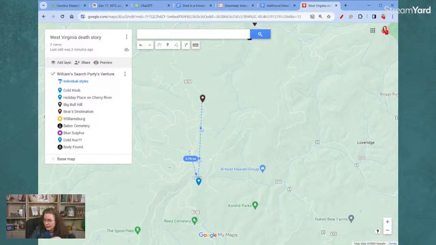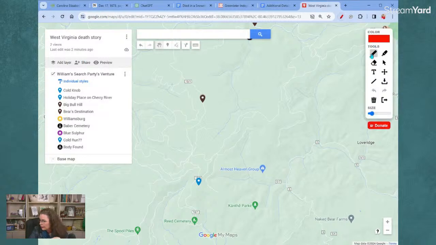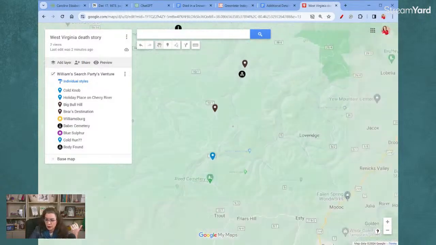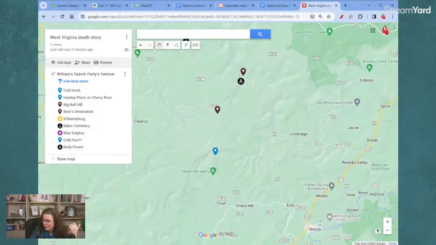Now, if you had to go all of these circuitous routes here, let me get my pen out. If we had to go this way, well, then maybe it could be 6 miles, and it could be 6 miles because there's an elevation change. I'm not entirely sure, but maybe I don't have either the first original starting point or the second point of where this happened. So I'm doing the very best I can to try to figure this out.